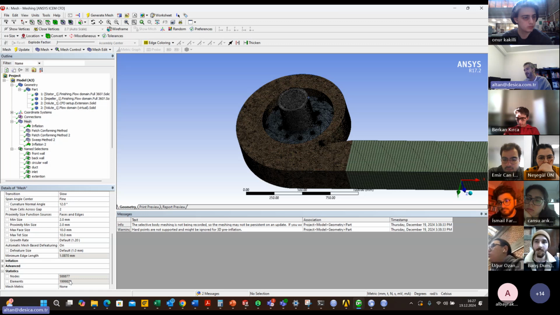Ben size güzel bir hikaye anlatayım. Sanıyorum TUSAŞ'taydı. Canavar makineler alıyorlar arkadaşlar. Eskiden başarımı düşük makineler varken, i5'ler yeni çıkmış falan, bu arkadaşlar 5 milyon mesh atıyorlar.